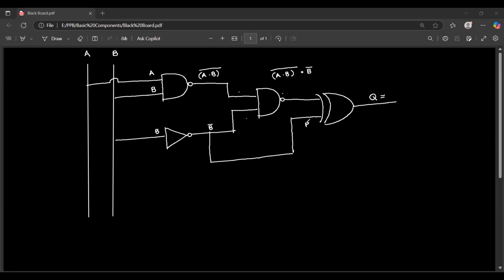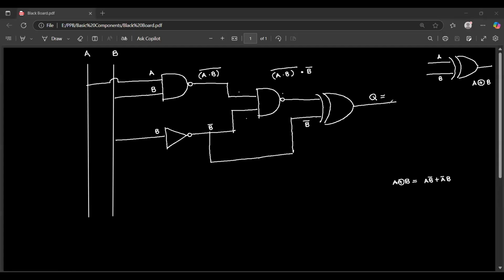Okay, and here we have B bar, and this is an XOR gate. So what will be the output of the XOR gate? Well, let's revise it. If you have an XOR gate and you are passing through two inputs such as A and B, the output can be given as A XOR B. And A XOR B can be written down as A B bar plus A bar B. So first of all, we will just write using XOR and then we will expand it.